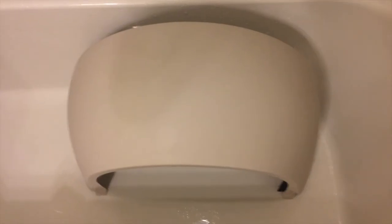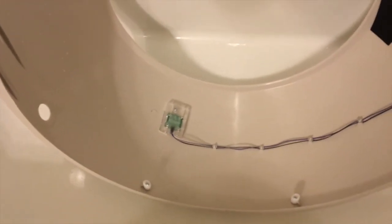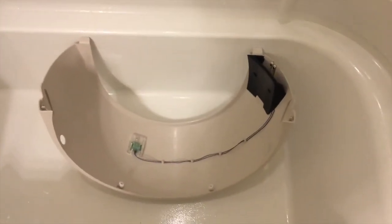The only dirty part I really see is this black plastic part with some dirt accumulated on it, so I'll just wipe that down. It's all wiped down and cleaned up. I wiped down the top side, then the piece that had the dirt originally, and then the cover for the LED-containing circuit board — it's a little plastic cover, just slightly fogged up right here. Should be good to go.